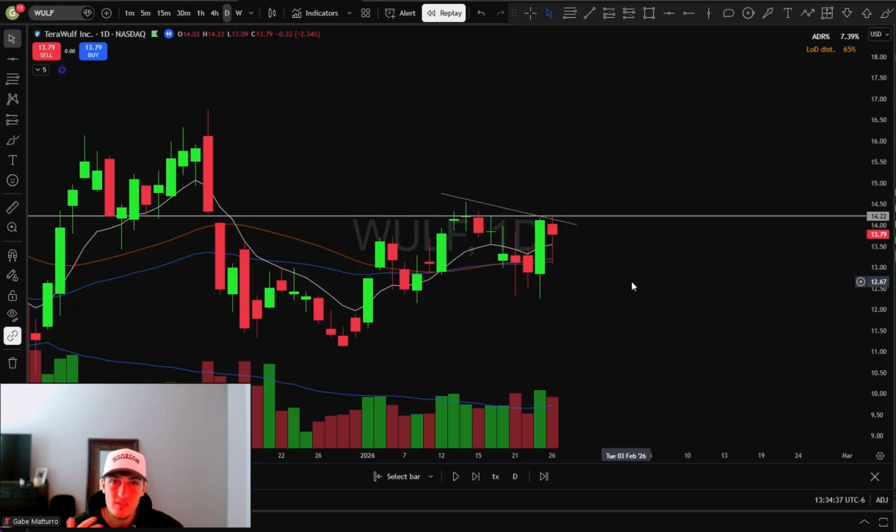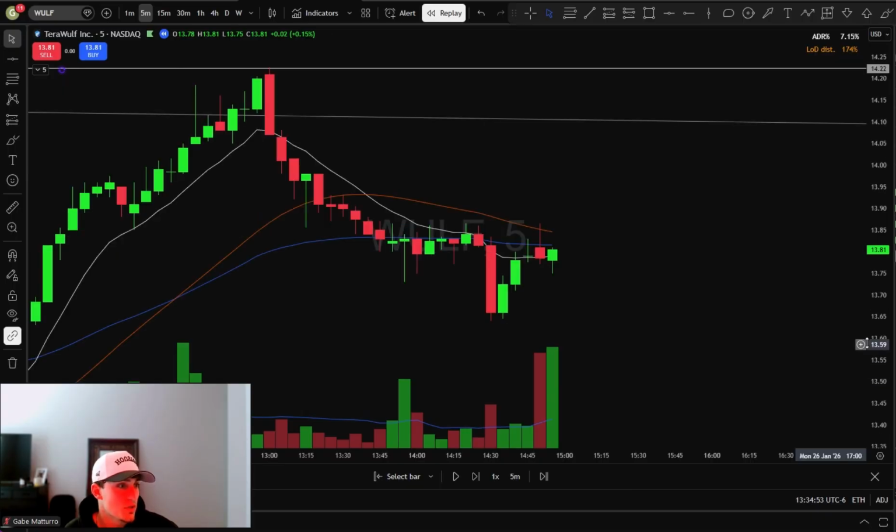So that's exactly where I identified where I wanted to take the trade, because that's first. You want to identify where you take the trade first, and then as soon as it gets above that level, and as soon as you are about to take the trade, you want to know where your stop loss is at. So let me go through exactly where my stop loss is at intraday before I took the trade.